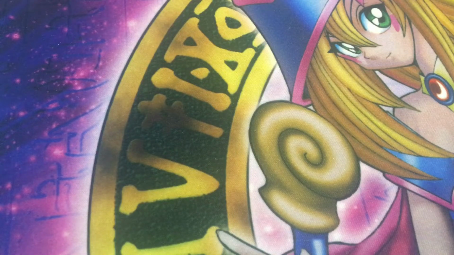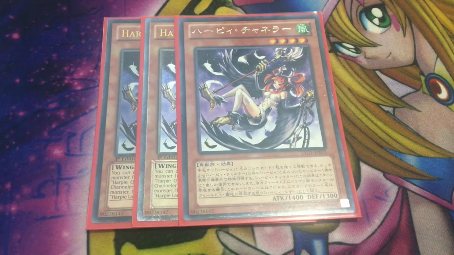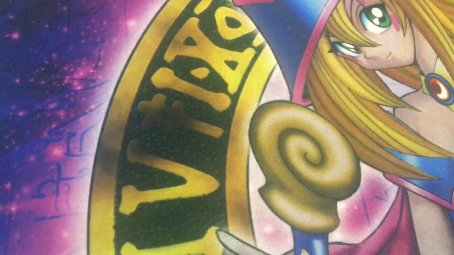Starting off, of course, with our monster lineup, we have 3 copies of Harpy Channeler. She counts as Harpy Lady on the field and in the graveyard, like all of our main deck Harpy monsters, with the exception of Dragon and Sisters. Once per turn, you can discard any Harpy card you want from your hand, special summon any Harpy you want from your deck in defense mode, and if you control a Dragon, she jumps up to a level 7. That becomes a lot more relevant than ever before, considering that a lot of the new Harpy cards do have extra effects if you have a level 5 or higher Harpy monster on the field. So you definitely want to run 3 copies of her.